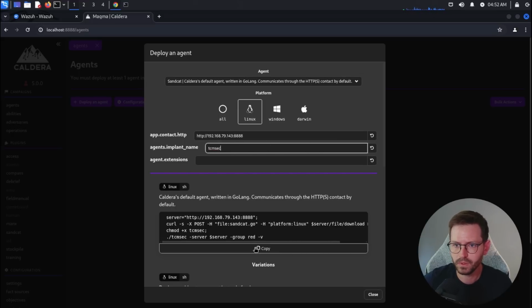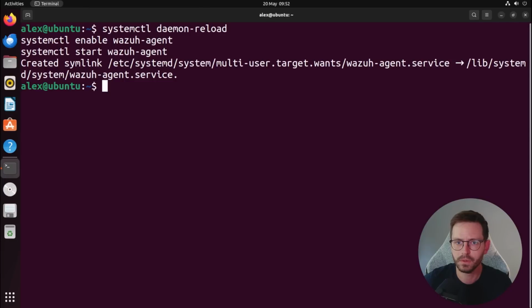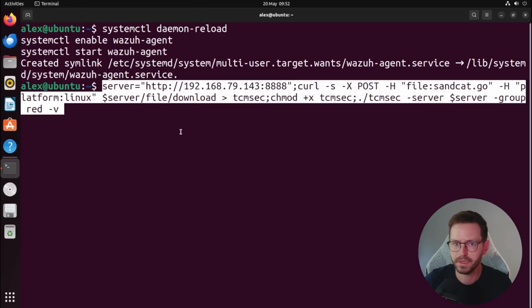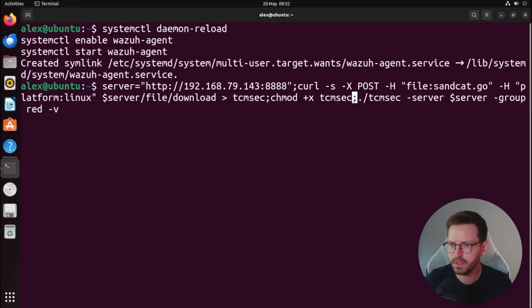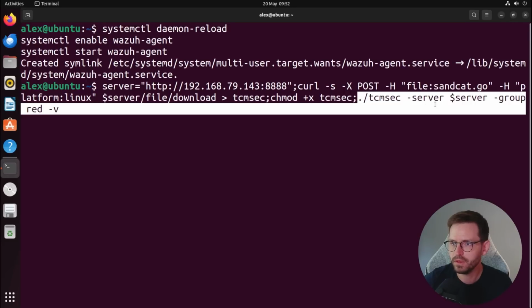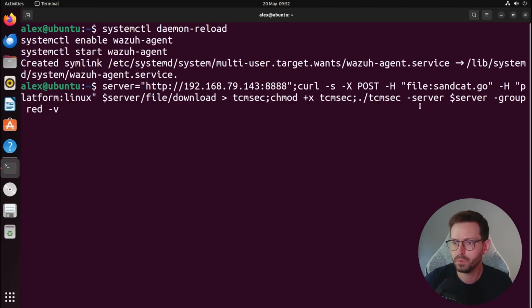And all we're going to do is copy this, come over to Ubuntu, and once again paste this in here. So what we also need to think about is that we're going to run this as a normal user, but I think for our example we actually want to run as an elevated user. So because we're going to add some persistence, we're going to create a new user on the target, and then we're going to respond to that with Wazuh. I'm just going to throw in sudo here. So let's just hit enter.